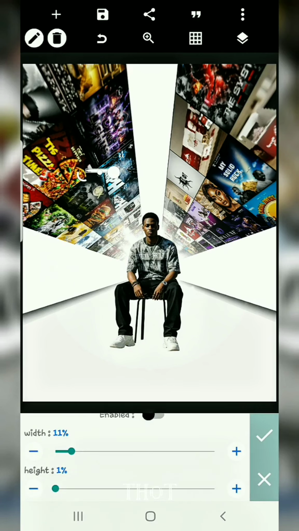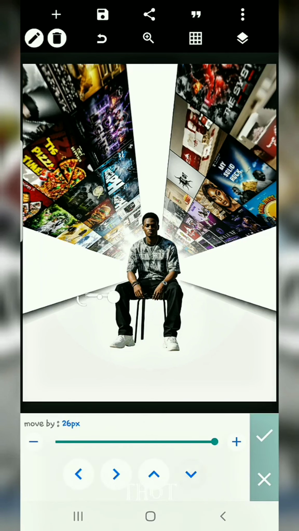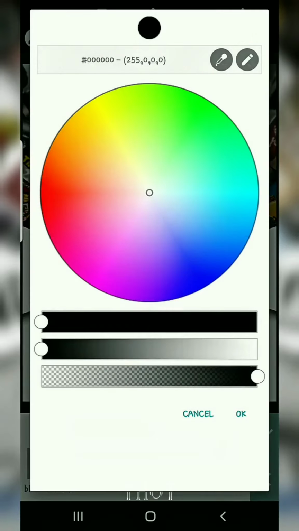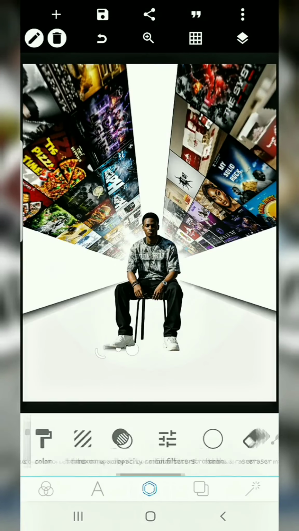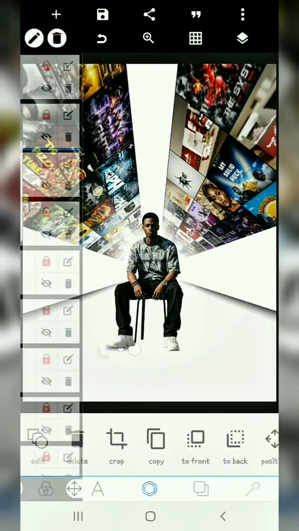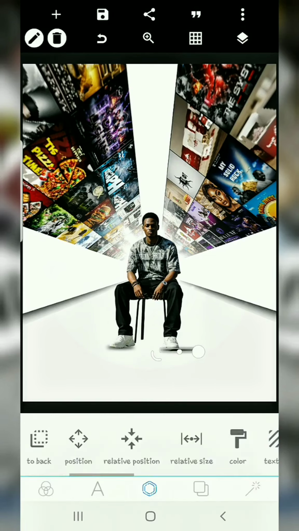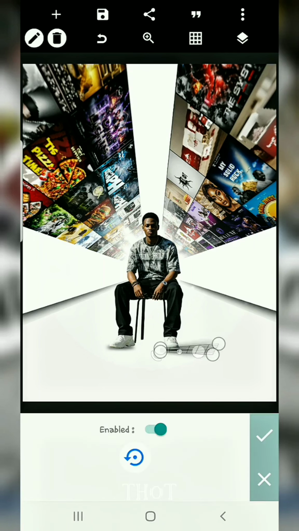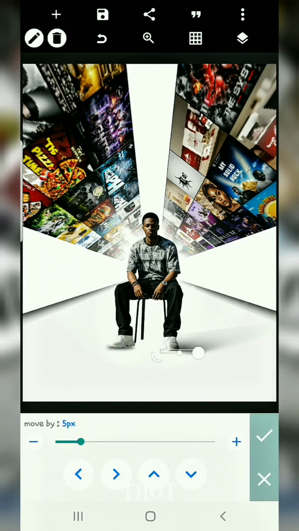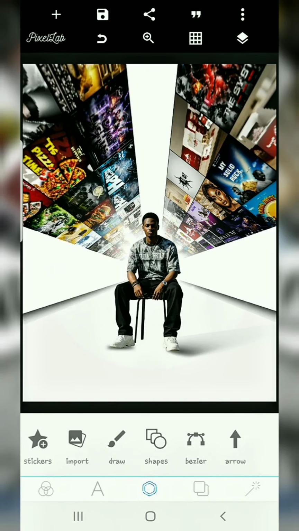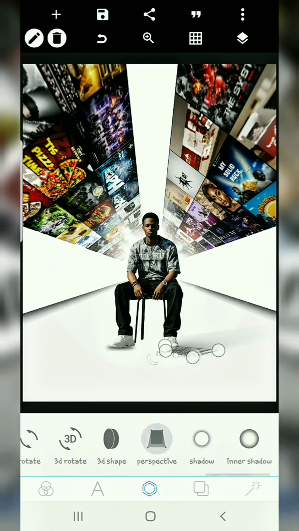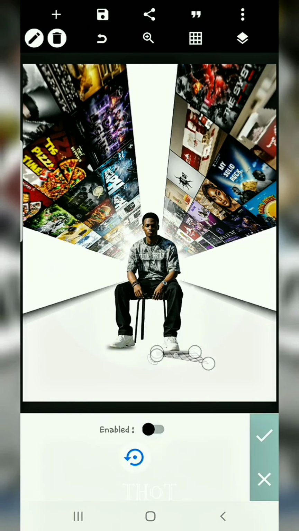To create the shadow, what I basically did, I just added the basic circle shape. I reduced the opacity to 0, added shadow. Once you add shadow and it has no opacity, it automatically becomes a shadow. Then the color of the shadow, I made it kind of transparent, placed 2 of the circles on both legs. For the second leg, I actually made use of perspective. I enabled perspective and then tweaked it a bit to give it more realism.